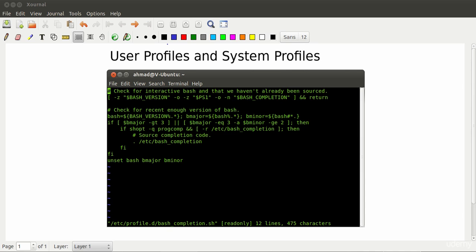If I bring it down over here, this dot is the special character signifying the command source. So you can type the source command instead of the dot, and it would work the same way.